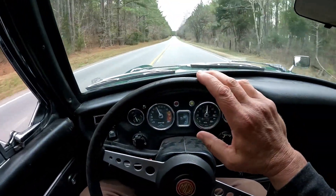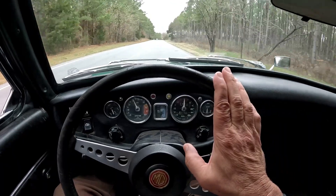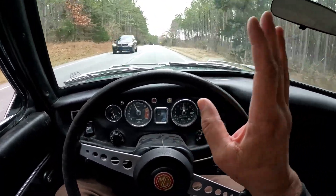They also made an MGC, which had a six-cylinder motor. Then there was a 3.5-liter all-aluminum Rover V8 — the MGB V8 or MGB GT V8 — though it was only right-hand drive and was never made in left-hand drive for the States. The MGC with the six-cylinder was really intended to take the place of the Austin Healey 3000. It never quite did that, but it had a power bulge on the hood, servo brakes, bigger brakes — very distinctive.